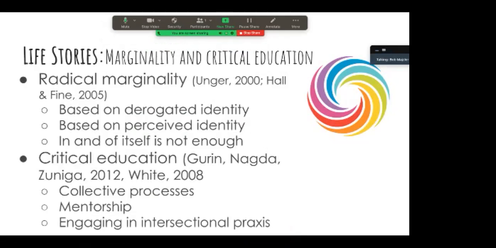And what was crucial in this concientización was engaging in intersectional practice. So understanding one's whiteness and masculinity gives privilege and is in a system, but that's not the end of the story. And that this privilege can be used towards social justice, which they hadn't understood earlier in their life.